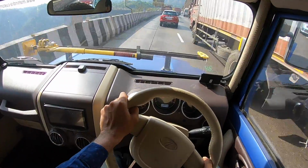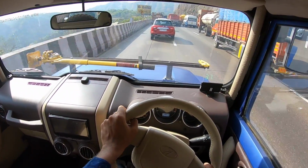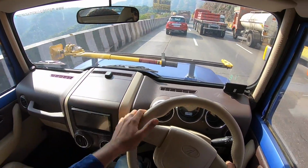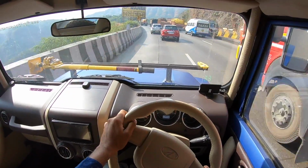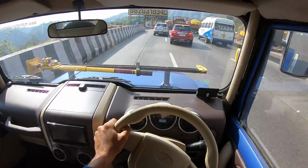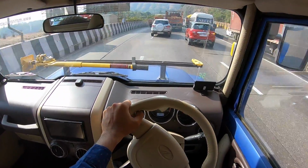The V-box refused to do 100 kilometers per hour reading because I think it does 90 kilometers per hour down a slope or down a cliff. Probably I should strap on a V-box and take a 0 to 100 over there. Why can't they make more refined engines? Poor NVH, can hear each and everything around. In fact, I think there is no roof in this car because everything can be heard inside the cabin.